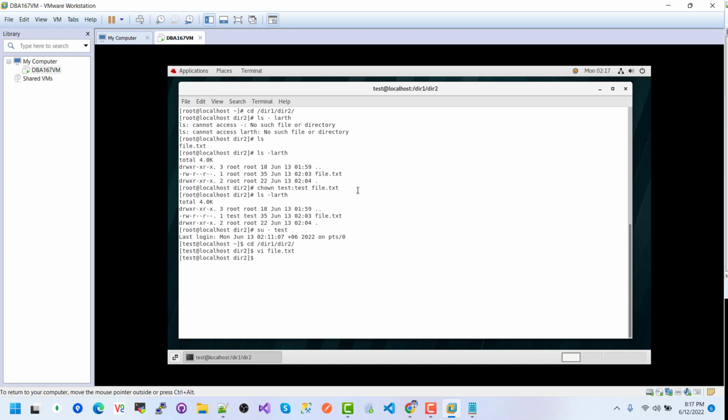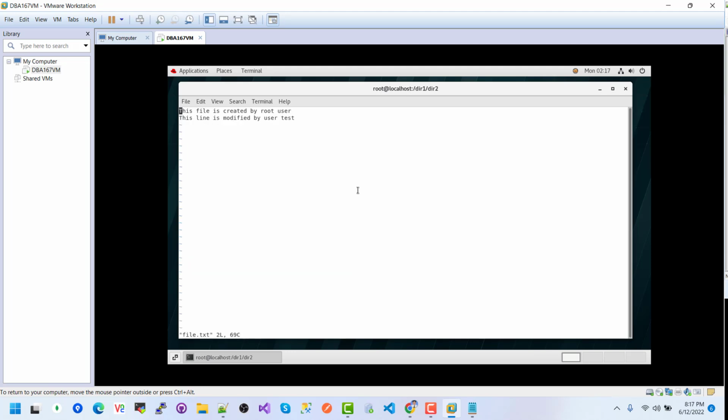So I just want to go to root user, su root, then Redhat. If we go to /dir1 and open the file with vi, here we can see the file as root user.